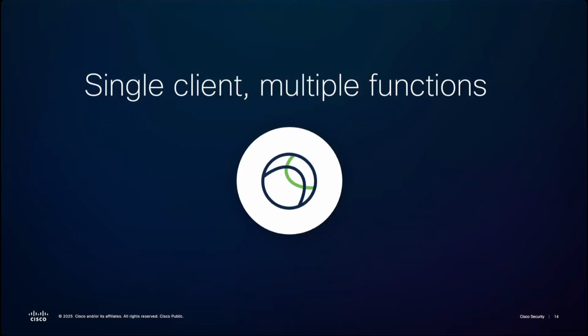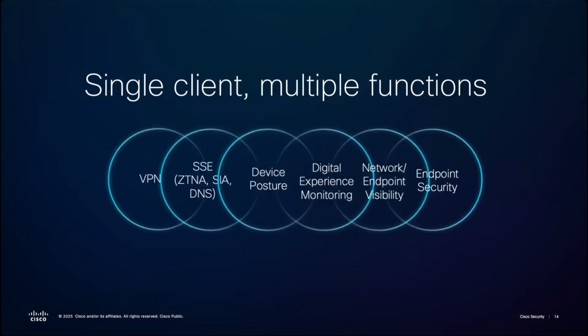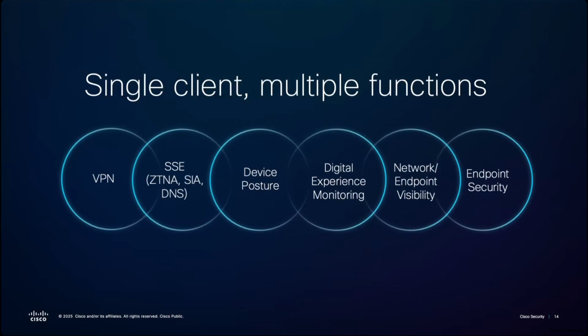Now, how do we solve all of this? In our case, it all starts with Cisco's unified client, which is our secure client. We've taken the traditional VPN client and fused it with a modern ZTNA client. This way, we can take it well beyond just traditional remote access capabilities. This includes things like digital experience monitoring, network visibility, endpoint security, device posture, and even VPN, right? So this includes a whole set of capabilities, which are all modular in nature, that are required for application access.